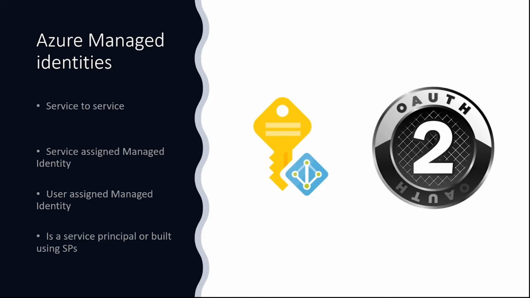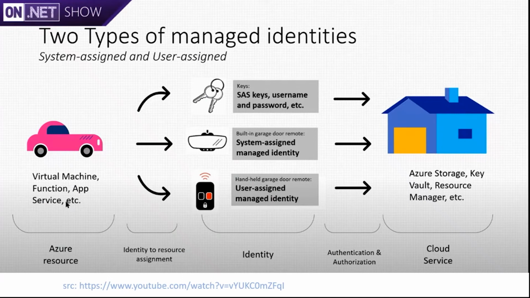So there's two types of managed identities, which is important to know about. You have system-assigned managed identity and user-assigned managed identities. Now, it's really important, it has nothing to do with a user. This is really app to app. There's no user involved. And what's the big difference is that a system-assigned managed identity will belong to the car, for example, in this example. So if I destroy the car or kill the car, I no longer have this managed identity, and I can no longer open the garage in the example.